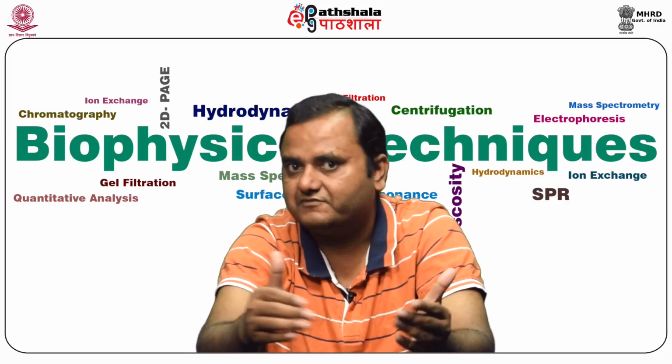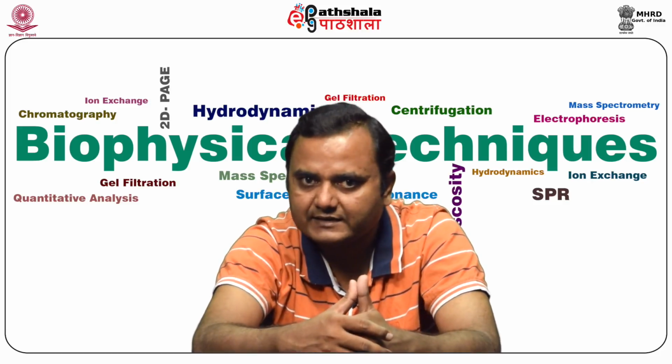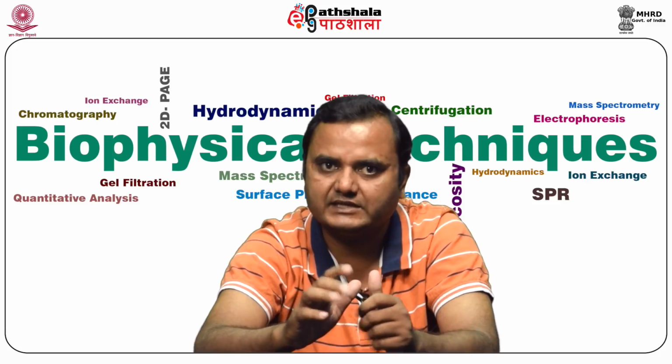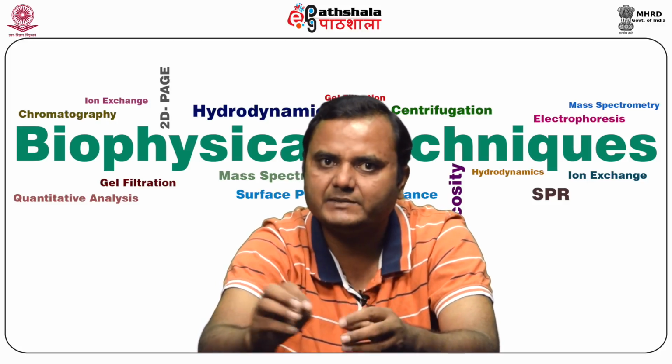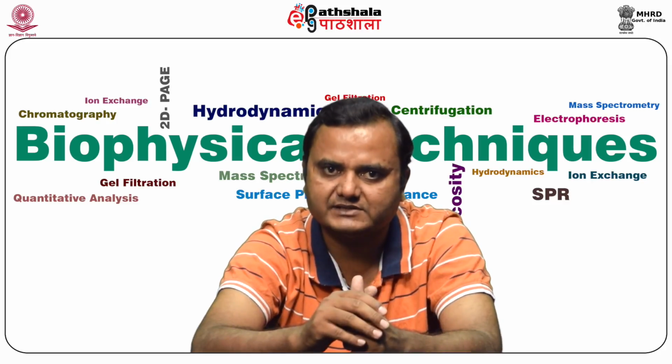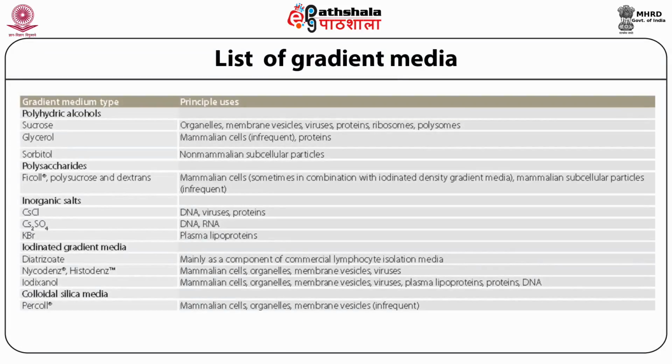Although it is widely used, it has a drawback: cesium chloride can permanently inactivate some viruses. In other cases, it is a very useful medium and the most widely used medium for the separation of biological molecules. We will now discuss the different types of gradient media used for the separation of molecules in gradient centrifugation.